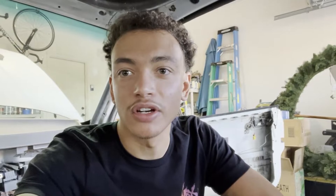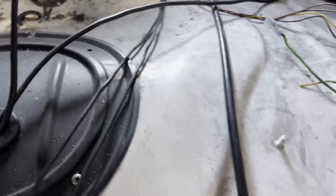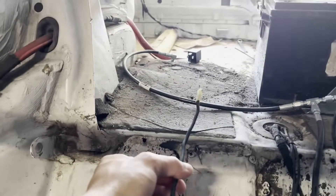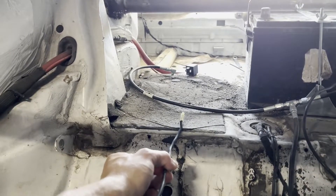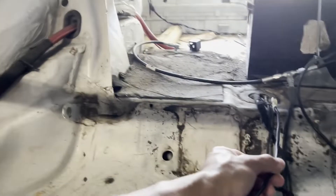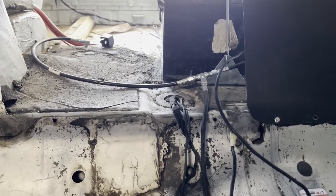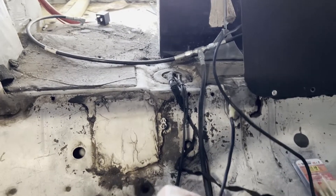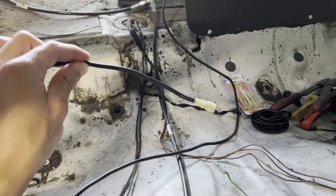We're just going to extend all of our wires that need to be extended to reach into the trunk. First off, we've got a wire coming from the fuel pump that will be giving power to the pump — we've got maybe two feet of wire we need to make up, but we're running it through the middle so we need maybe three feet or so. So we're going to cut off this connector, cut our wire to length, and then mate them together. You can find this wire at AutoZone.